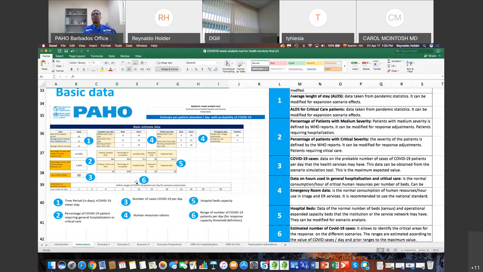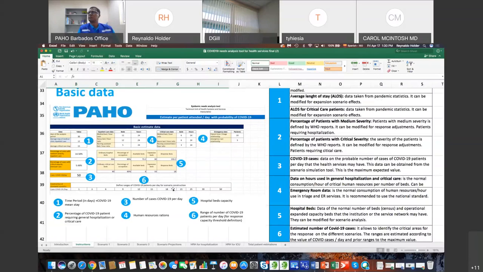Section number 6 is where we begin to build our different scenario alternatives. If you look at section 3, you will see that in this example, the hospital estimated that they will see 50 cases of COVID per day. That number 50 coincides with the last box on this level, which is 50 also. And it works automatically. As soon as you input the number in number 3, the same number will appear here in section 6 in the last box.